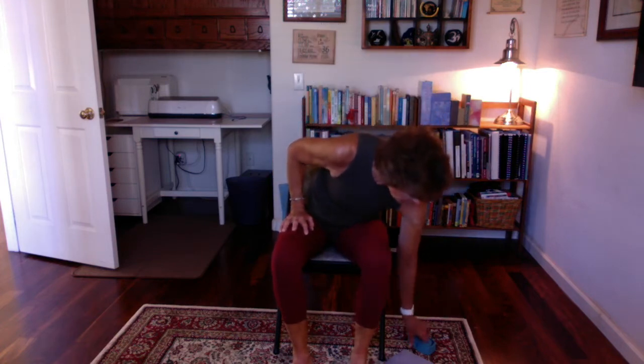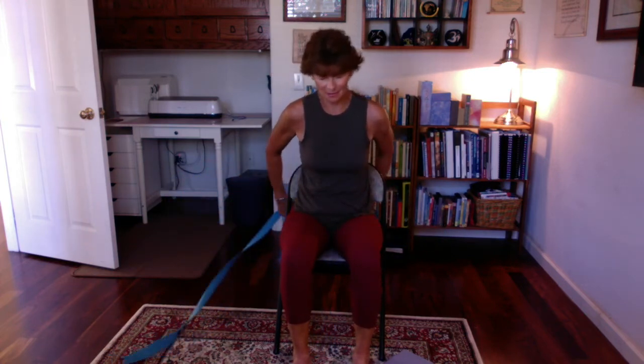Good. And then check in. Just take a breath and check in a little bit. So the reason we did that early on is because it warmed your body up. And what we're going to be doing is going into one of our first pretty big stretches using the strap. We're going to grab that strap and bring it around behind your chair. Hence why you want 6 feet in length.